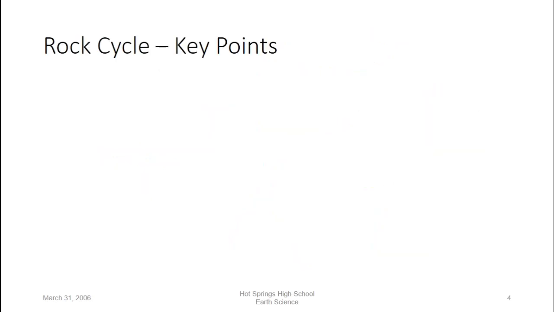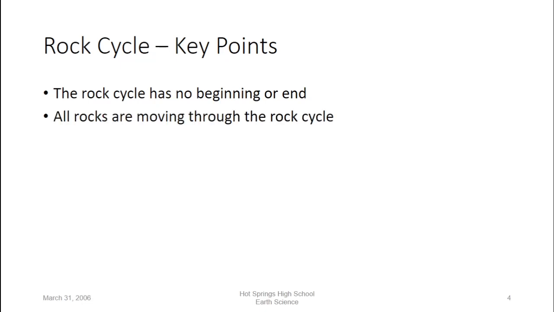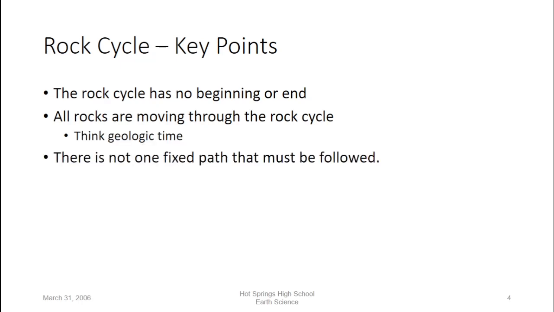It's called the rock cycle because there's really no beginning and no end to the process. All rocks are at some point in this, even though we don't see the rocks change very much. Remember, we're talking about the geologic time scale here. We're not talking necessarily about the day-to-day life of a human. So all rocks are moving through it. Think of that geologic time. And the key thing, and this is why we have all these different ins and outs, is there's not a fixed path that needs to be followed. Just because it goes around in a nice circle doesn't mean that's the way it actually has to go.